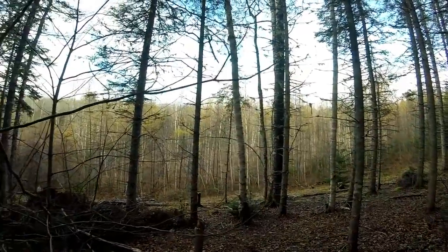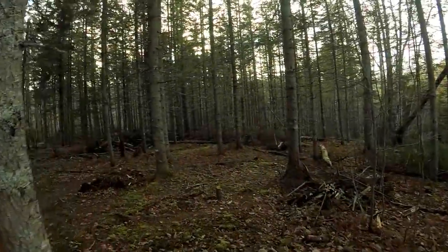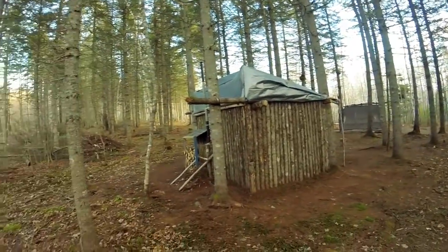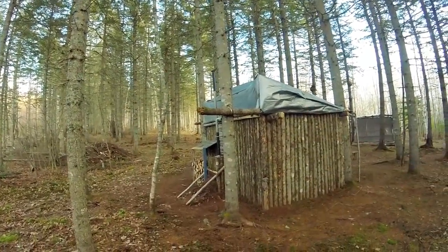I want to go exploring out over there, definitely. One place I haven't been very far. It looks a little thick, but it's fun to take a little walkabout. And then from this side, I think I'll probably cut that now. I feel like I've got the use out of it.